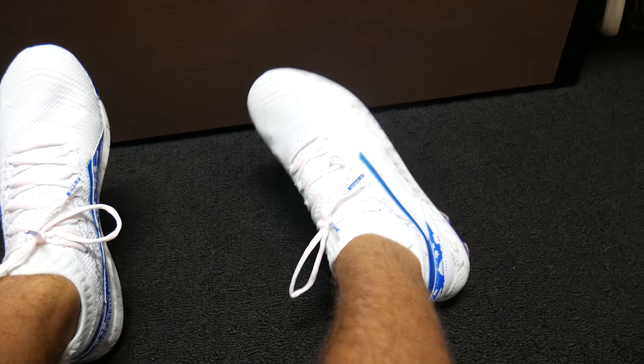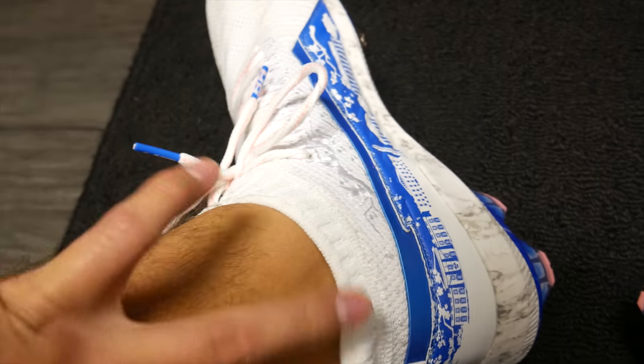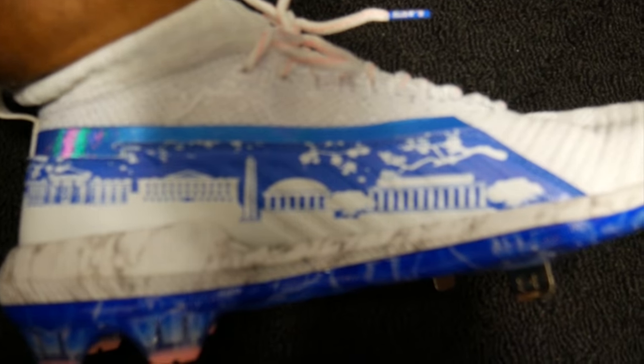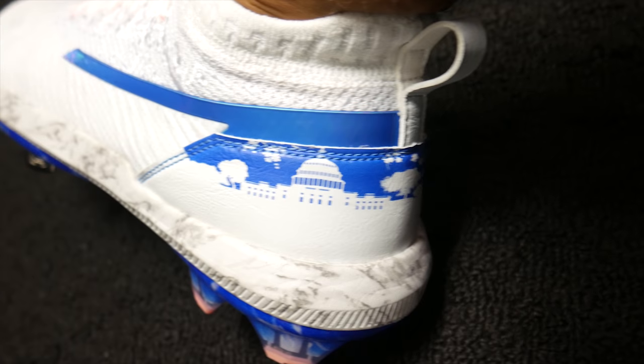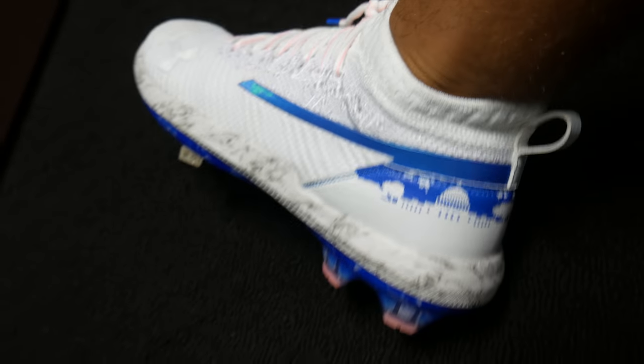Pretty clean - see the sock thing I was talking about? The sock part fits perfect, it goes tight with it. However your ankle is, it's going to firmly press on it. The molded cleats are pretty big on the back of it, so it gives it a different style - not just all metal, you got molded too. Here's a closer look at the inside - the details just look perfect. All the way around, and this part shines pink too depending on the lighting. It has like a little slash of pink in it.